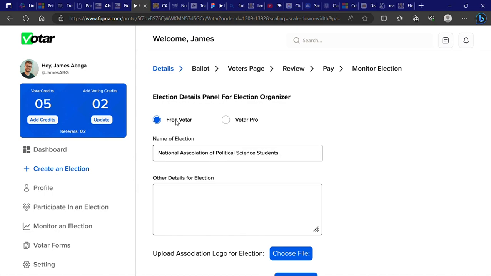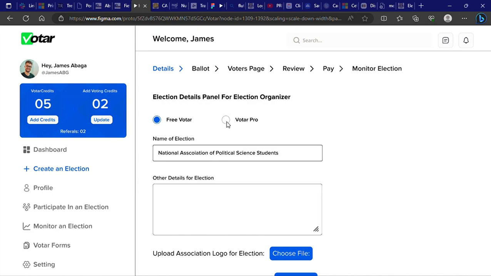Or easier, just use Google authentication and you have your session to vote. So that person can use that email, he can use the second email, the third email, right? But the voter pro would have to register every voter that will participate in an election, and each voter can only vote once, right?